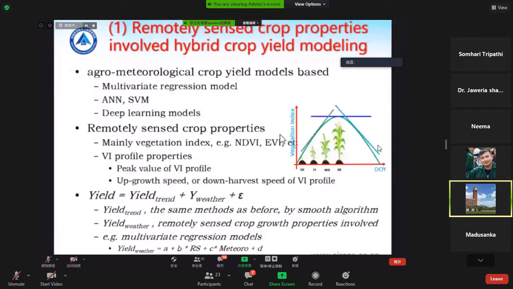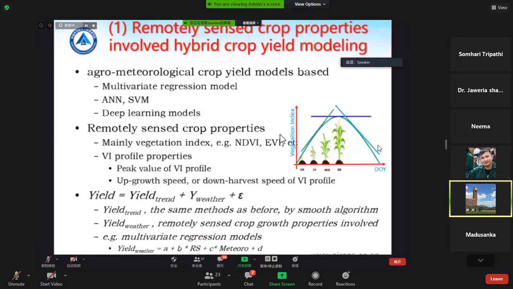Okay, here is a framework to estimate crop yield using a hybrid model. This model comprehensively utilizes the estimation results of multiple models to ensure the accuracy of the final crop yield estimation results. Most of them are a combination of the agrometeorological model and the remote sensing parameter model.